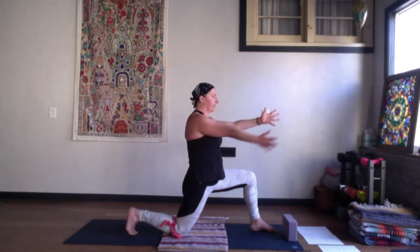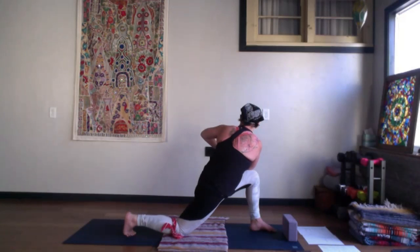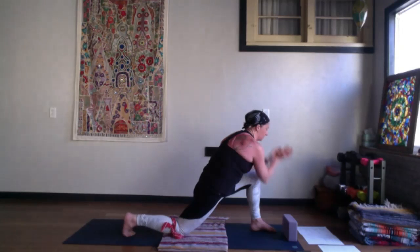Bringing both hands together, let's take prayer twist over to our left. Take a gentle hook of the elbow on the outside of the thigh. Continue to breathe, lengthen the spine. Go ahead and bring both hands down to the mat.